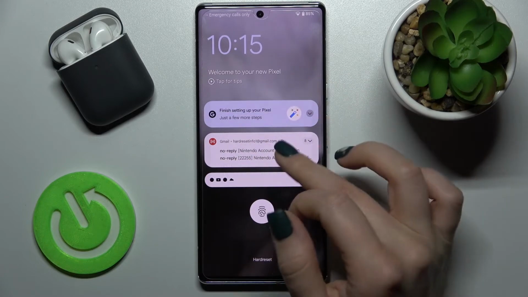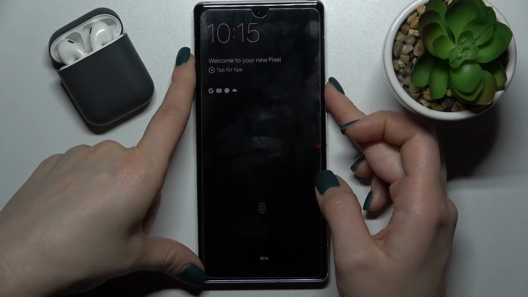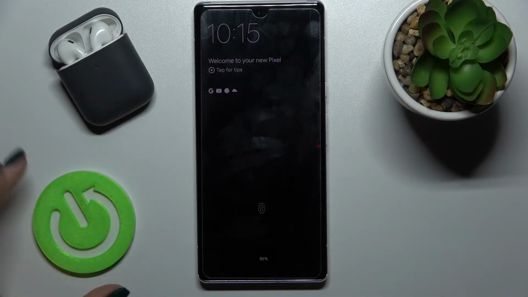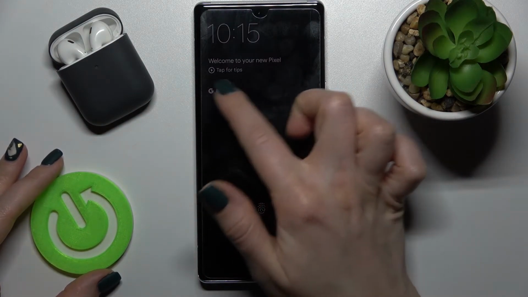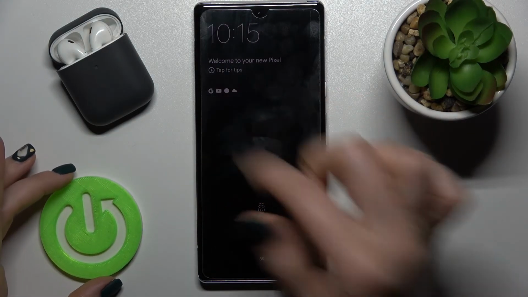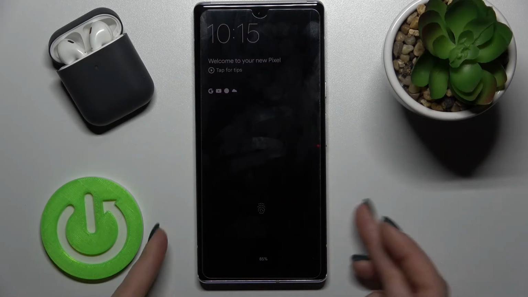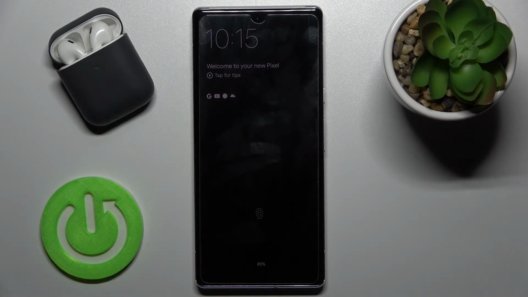Also we got the notifications from our device. I think that's all, our open applications we got here also, and here we got also the fingerprint sensor. So that's how it looks, and if you found this video helpful, remember to leave a like, comment and subscribe to our channel.